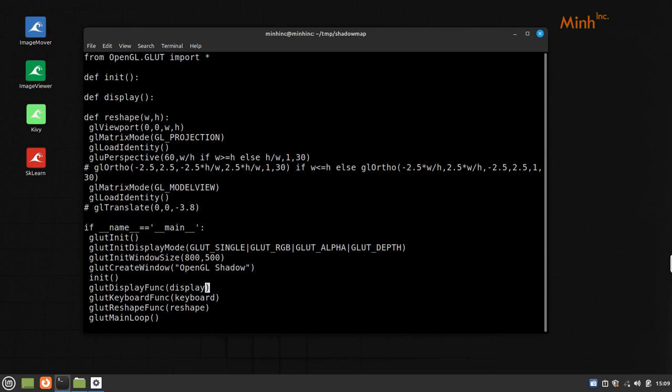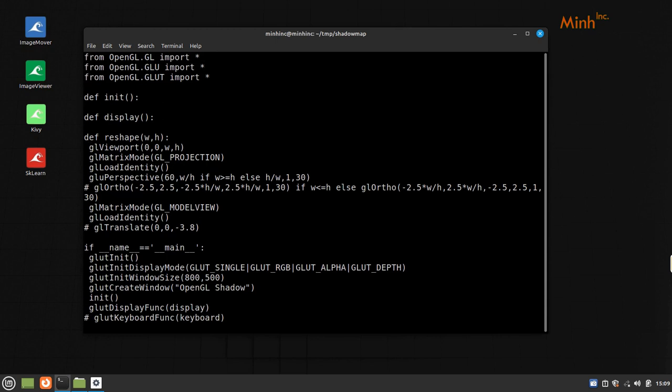Then glutDisplayFunc display. Keyboard we'll just mask for now. Reshape and glutMainLoop. Okay, so we'll start filling it.